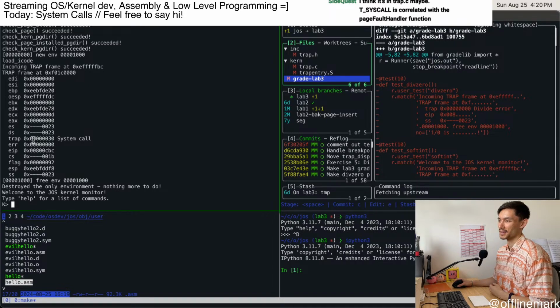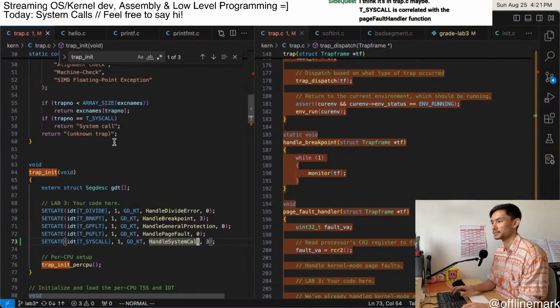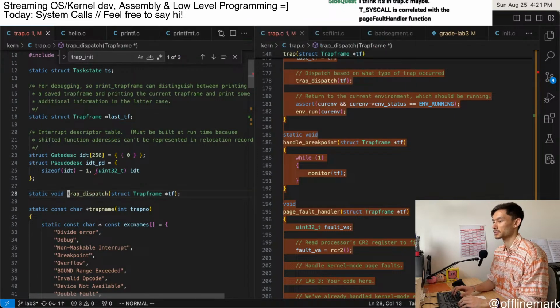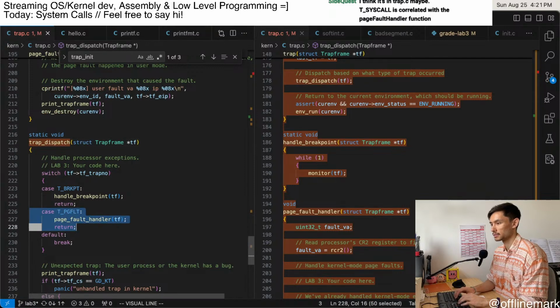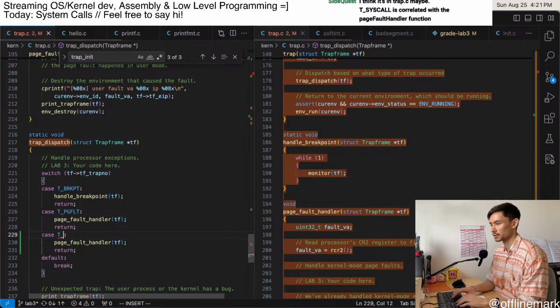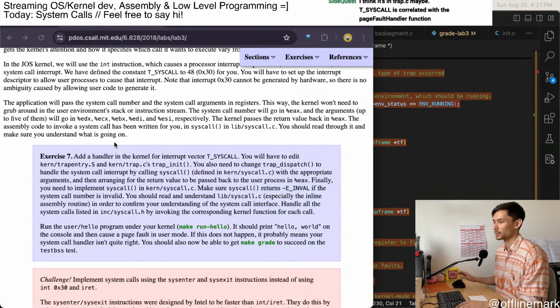No, yeah, hex 30 system call. So that's exactly what I was hoping would happen. Nice. So what next? That is at least initially working. So now we can go to this patch and dispatch on syscall. And is there a syscall handler already, or do I need to make one?